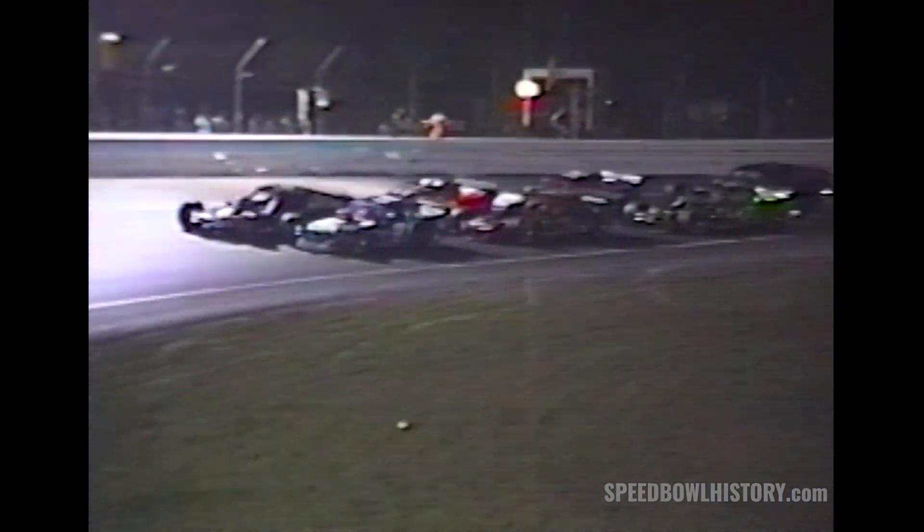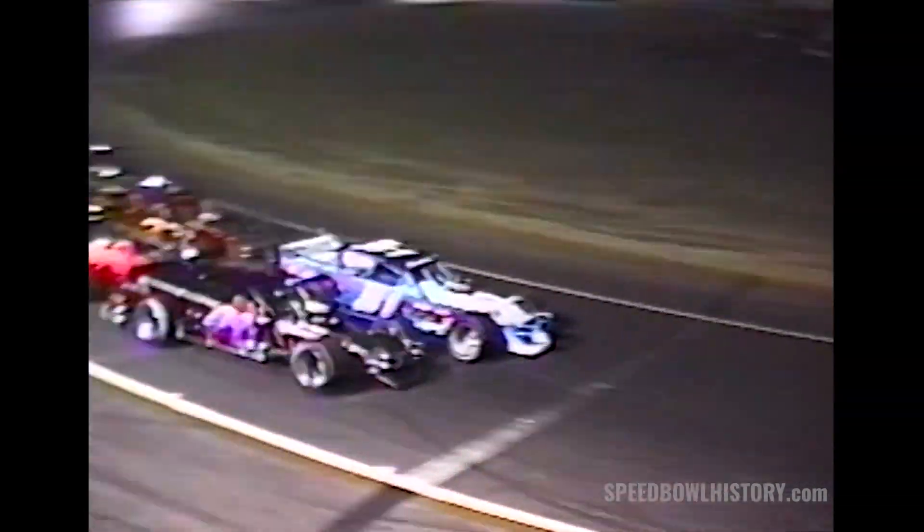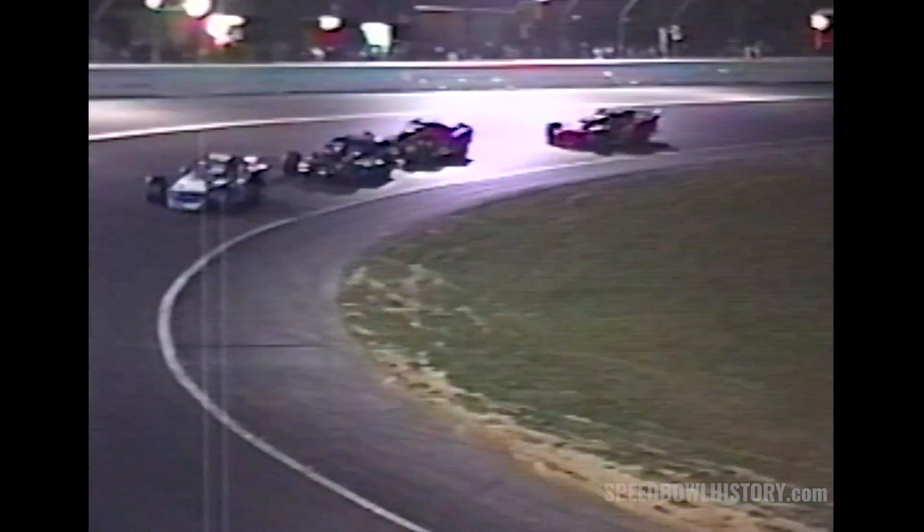Here we go, folks. Todd Ceravolo on that 31 on the outside, John Anderson in the 14, and here comes Broderick right behind in the three, trying to make that thing happen again. Here comes your restart — Tony Leckie lets him fly. Good jump by Ceravolo. Down on the bottom side — a repeat of the last restart. There goes Broderick put on the high side. Anderson charges away. Down into turn three they stretch it out one more time while Mr. Pearl keeps an eye on the action up front. The front four cars pull away from the pack.